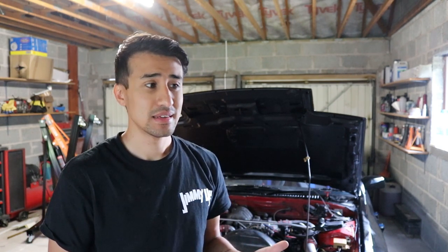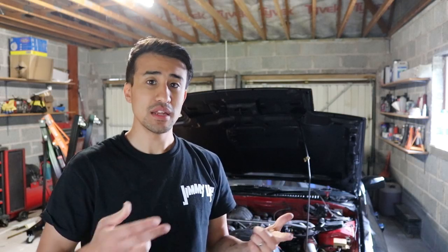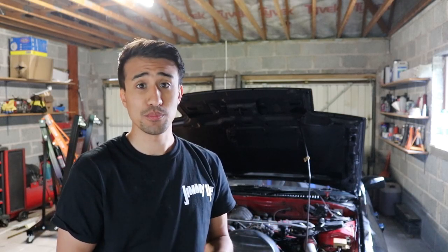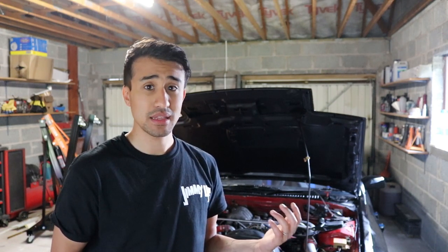I'm pretty sure I did the compression test right, so I think the motor just needs pulled out and rebuilt. That means you need to take the motor out. Might as well do some porting when the engine's out. Hopefully there's not too much damage to it. There's no point really chucking in the Gucci turbo when the engine's a bag of dicks.